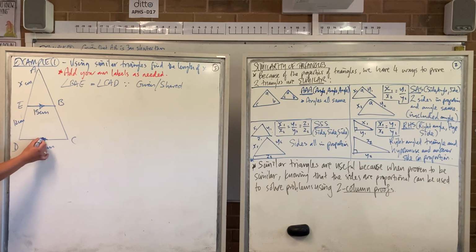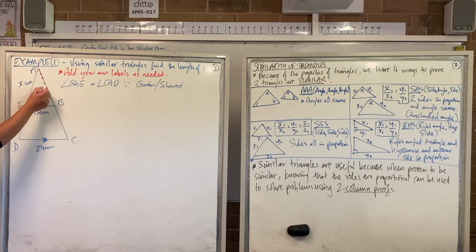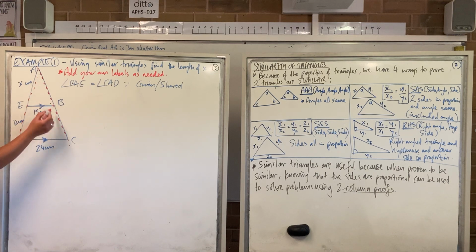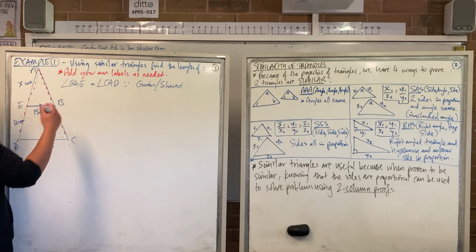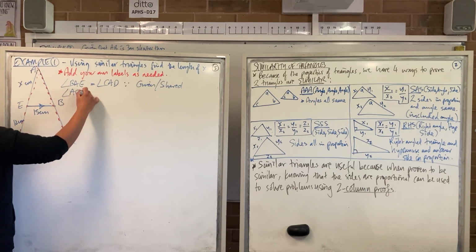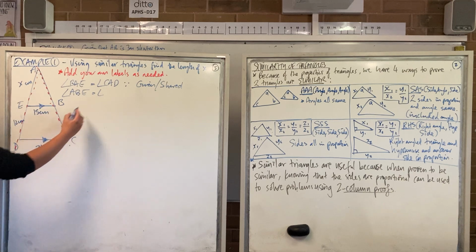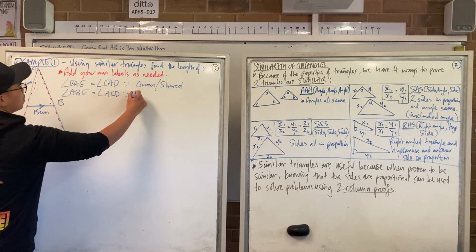What do you notice about this? What do these two arrows mean? They're parallel. So in that little toolbox you went over in previous years, is this a line that goes through two parallel lines? Yeah. Is this also a line that goes through two parallel lines? Yeah. There's a label for it. It starts with a C, for this angle being the same as that angle. Corresponding, good. So I can say angle ABE is equal to angle ACD because corresponding.